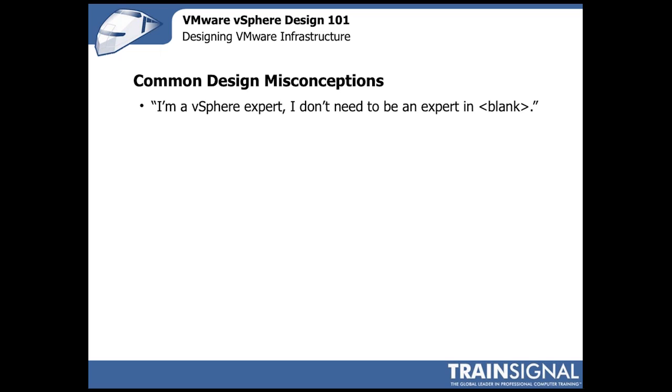But we also need to know enough about networking that we can understand if the networking group submits a non-functional requirement or a constraint to say that the networking has to be configured in a certain way. We need to know enough to be able to understand what impact that constraint is going to have on our design. And if we don't at least know the basics in networking, then we're going to be unable to elaborate or expand upon or understand what the relationships and the impacts are going to be. We're not going to be able to adequately account for what that's going to look like or what that's going to do.